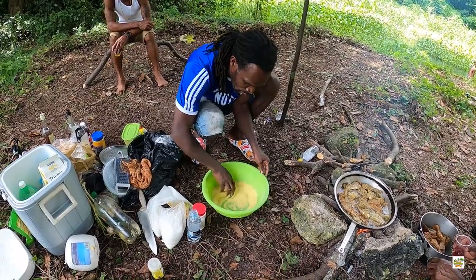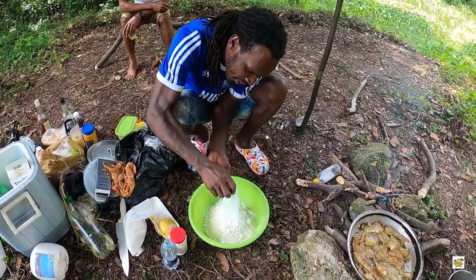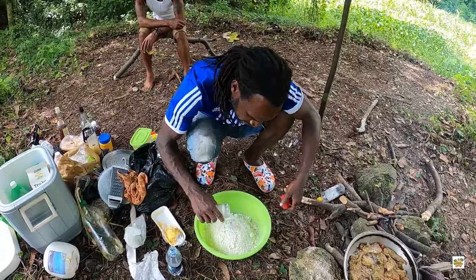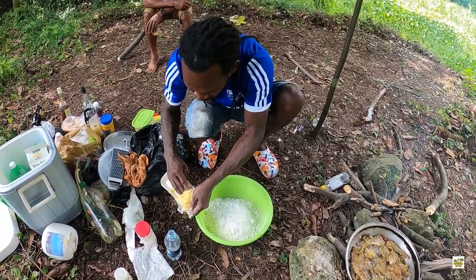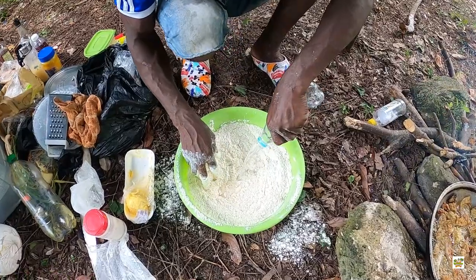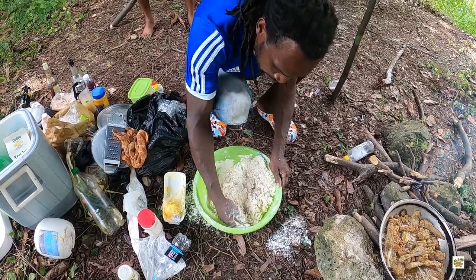Yes, peeps. After 2 hours, what a great array. We're adding some salt. Piece of butter to enhance the flavor. So we get the flour kneaded up now. Add in some water. Corn dumpling for this French fry stingray, with the mango pineapple sauce.